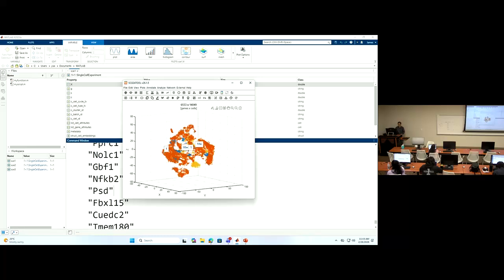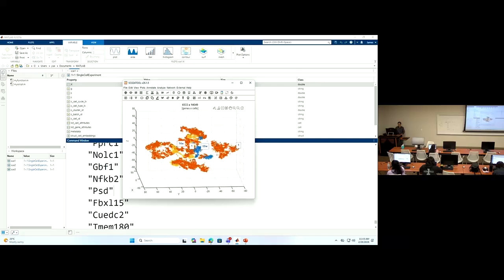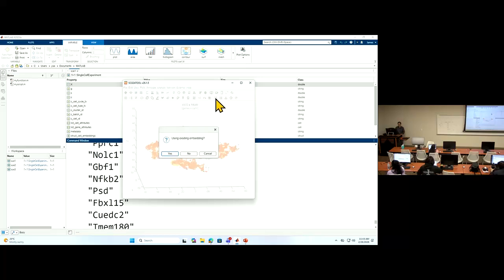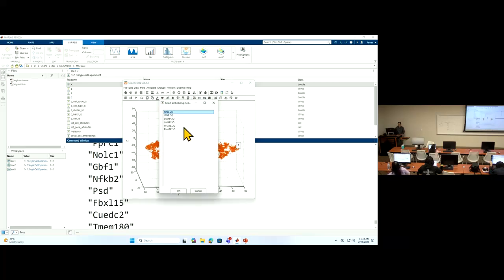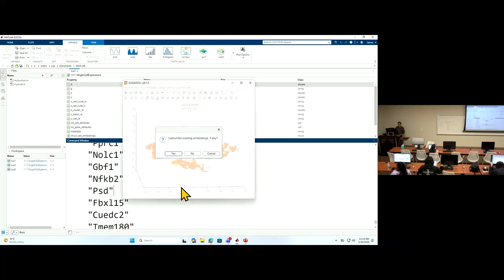So you can see, okay, yellow and blue are from SCE1, orange from SCE3. I can do the embedding again. So T3D.